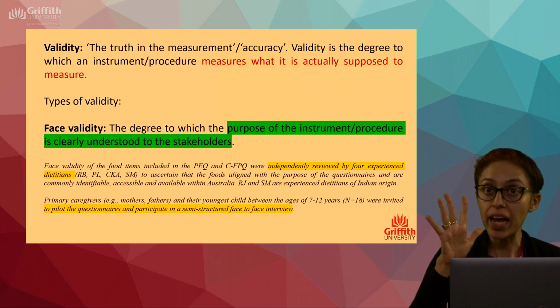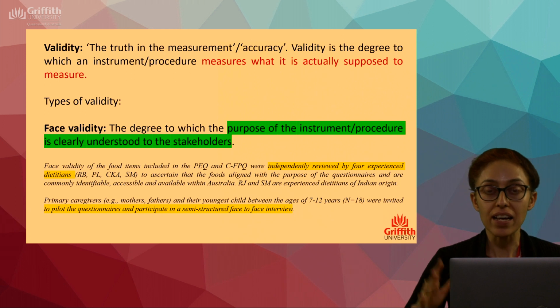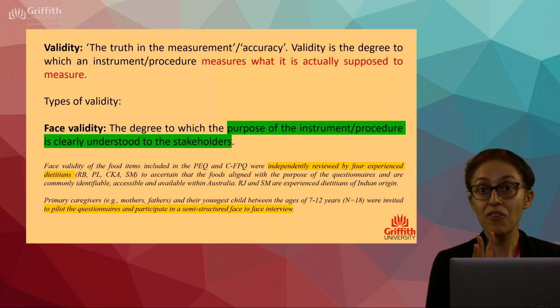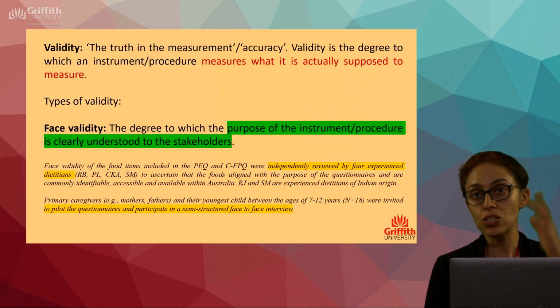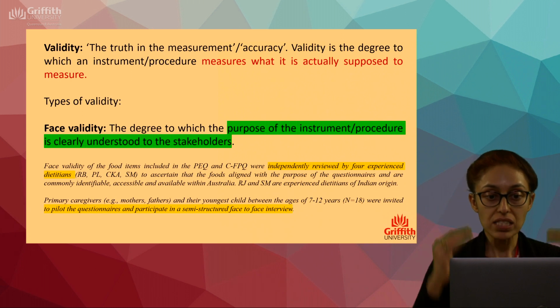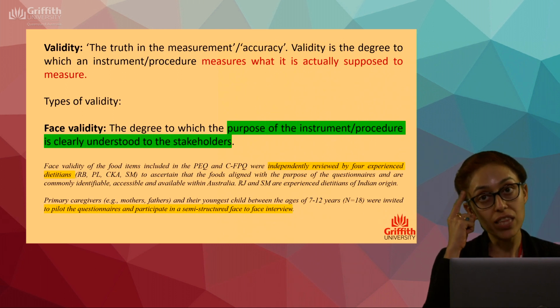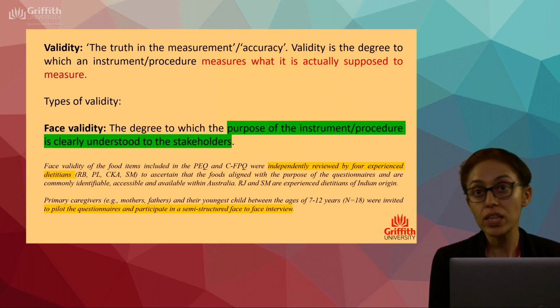It had a 5-point Likert scale of smiley faces: very smiley, happy smiley, meaning I love this food, say maybe I love bananas, and a crying or grumpy face, meaning the child hates that food, like Brussels sprouts. This is the type of Likert scale that the child had. The mother had just the regular looking Likert scale with this list of foods. The mums had to tell me whether they thought the child is a picky eater, and the child had to tell me whether they like or dislike the food. So this was the concept of the questionnaire.